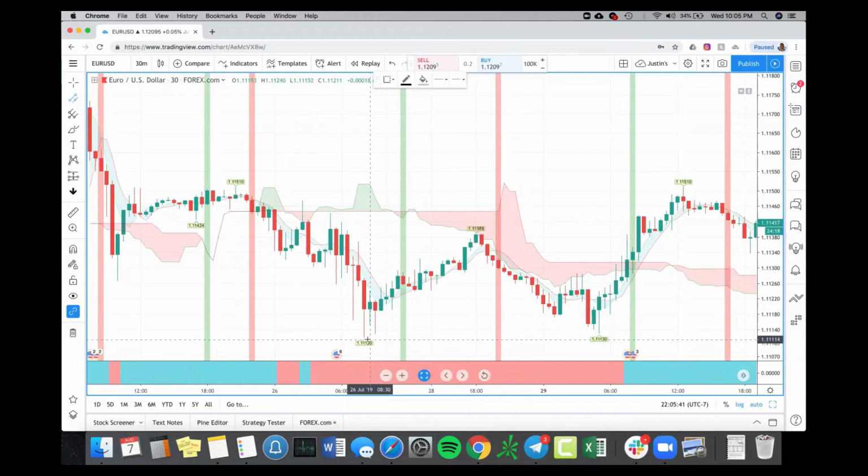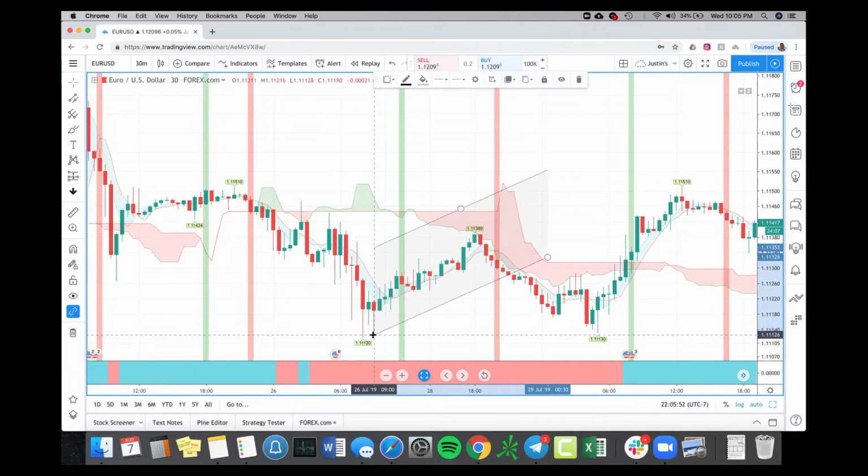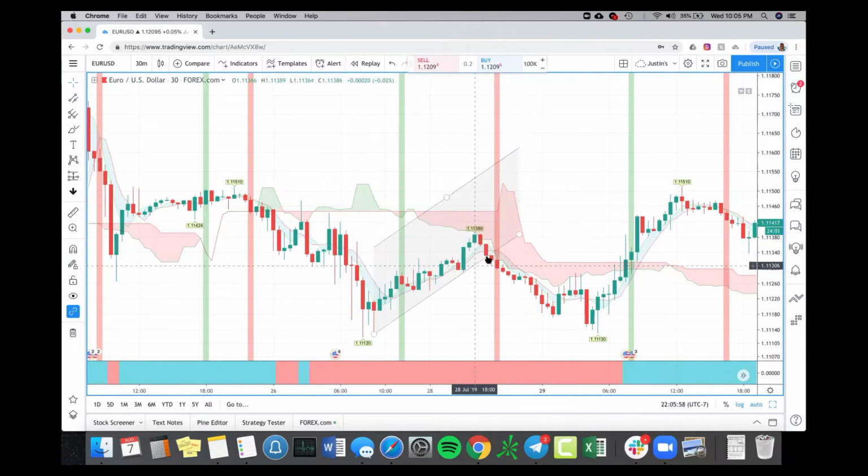Right here, if you had a channel, you would have gone from the swing low, and then floated up here, and then actually this is a bad channel. It should have been right here, and then right here, and then you see how it broke below the channel right here. Even if you didn't have the trend meter down here, if it broke below the channel, it's below the cloud.